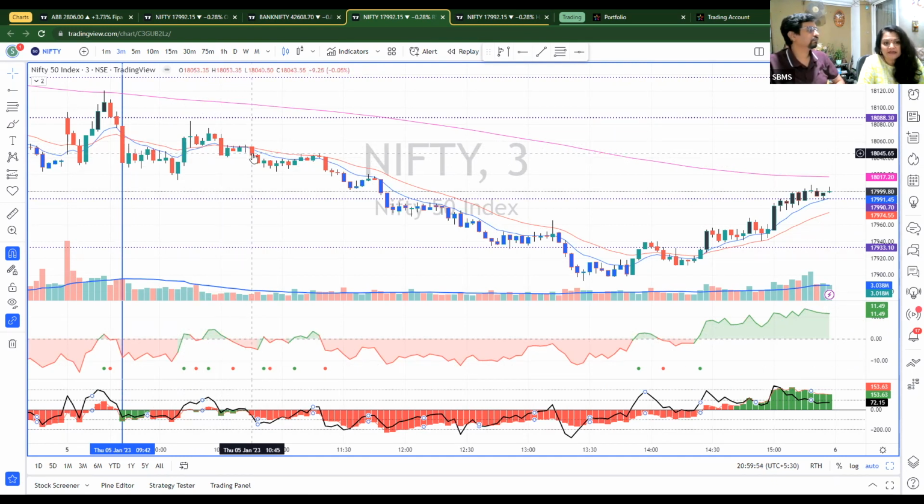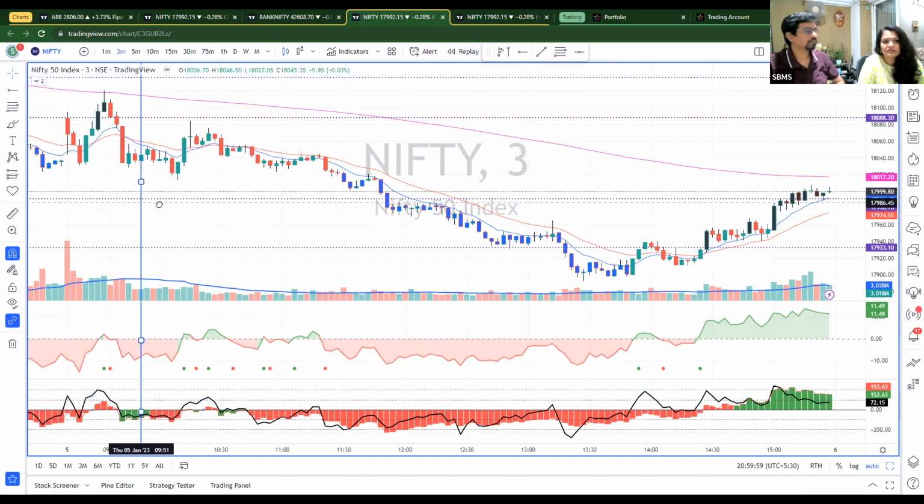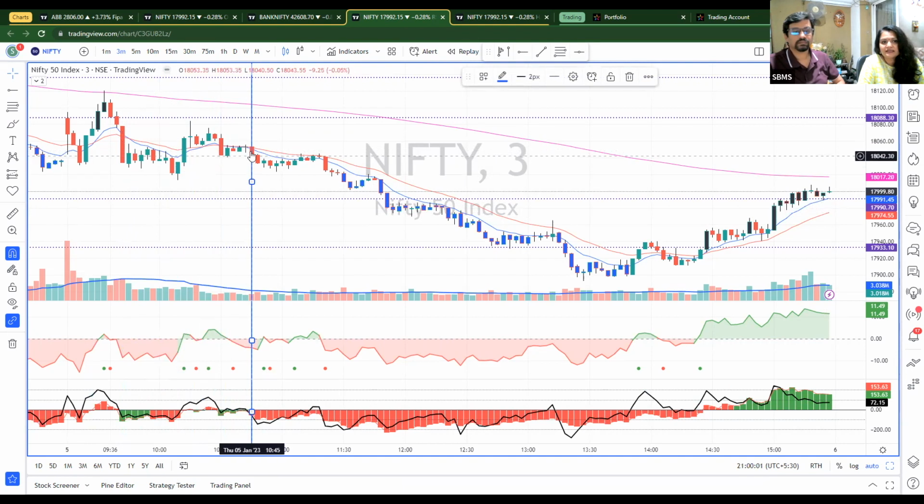And then when all the parameters gave us a sell trade here, I will move this line over here. This is the line where all the parameters have given us a sell trade. With the same high as the stop loss, we will initiate a sell trade. Here the price started to move, but it closed above this blue line. It means we have to exit the sell trade, which is almost cost to cost, or a small expense.